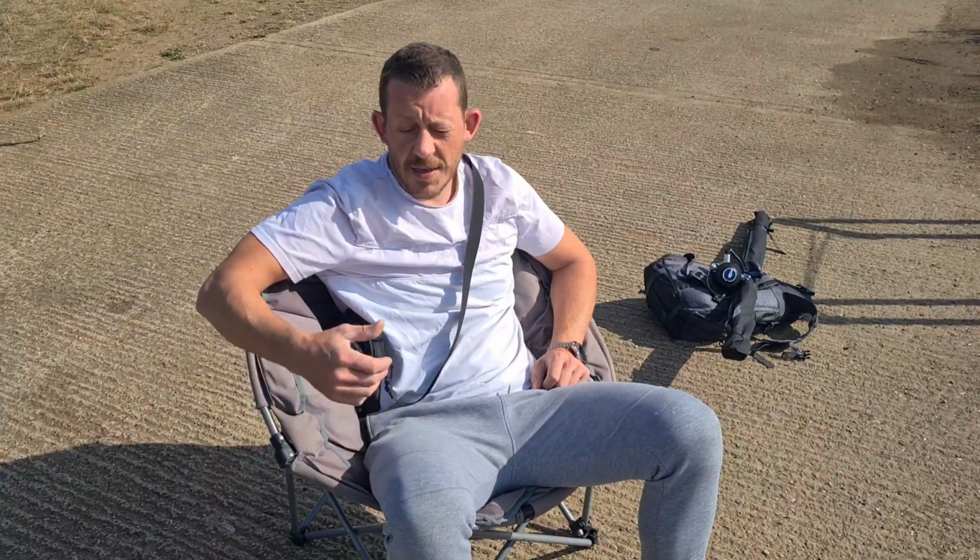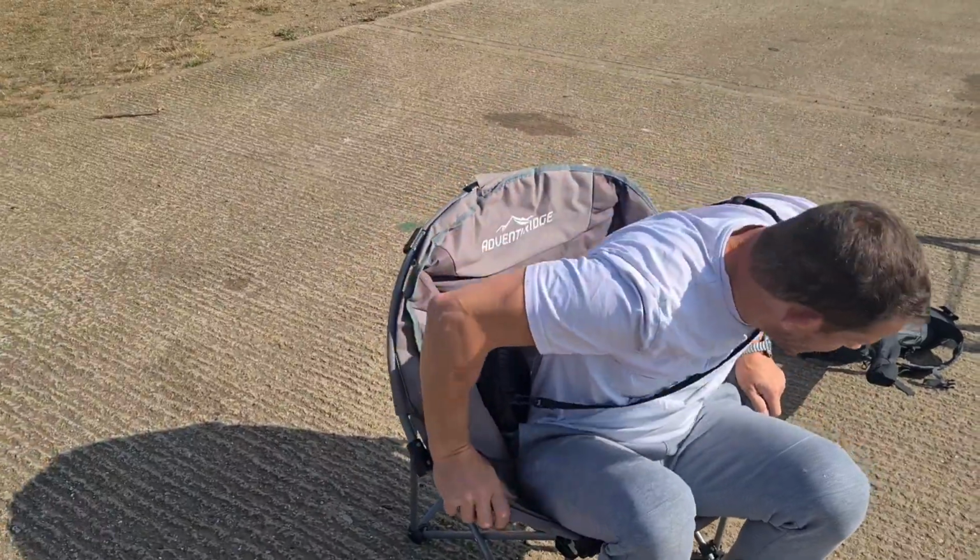I'm Dopey. This is a bit of a different one. I'm down at the estuary. This is salt water. Free fishing, keep your fish. UK laws are brilliant when it comes to that stuff.